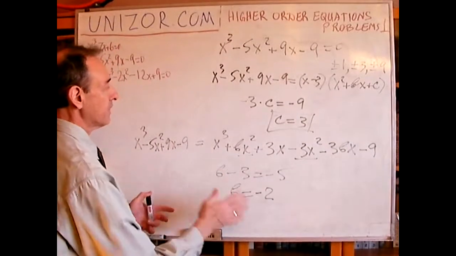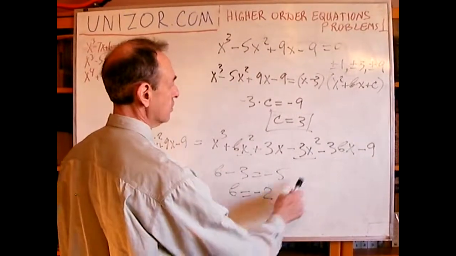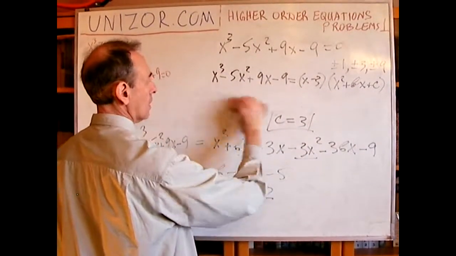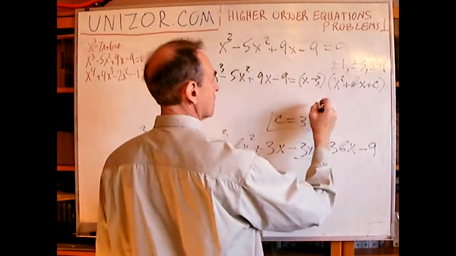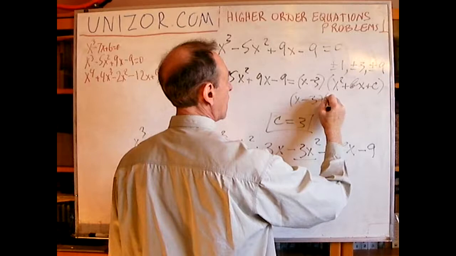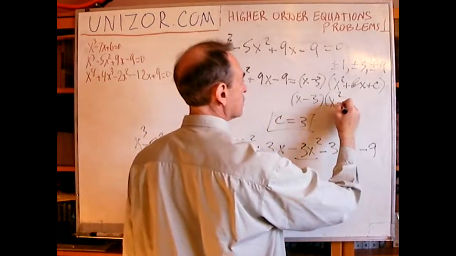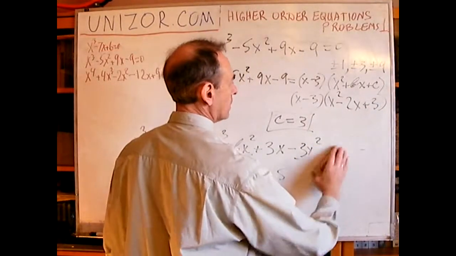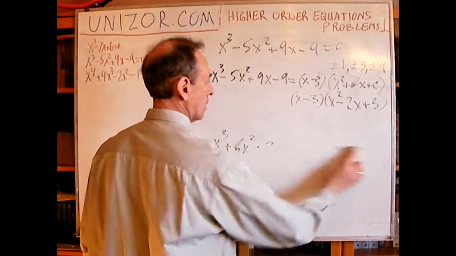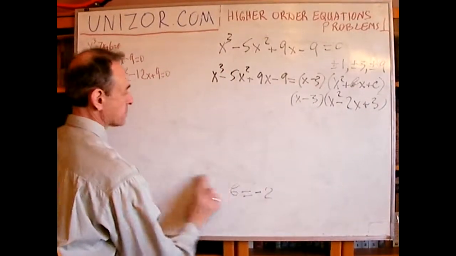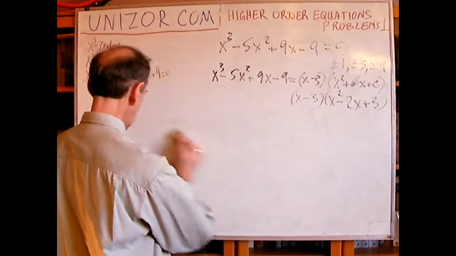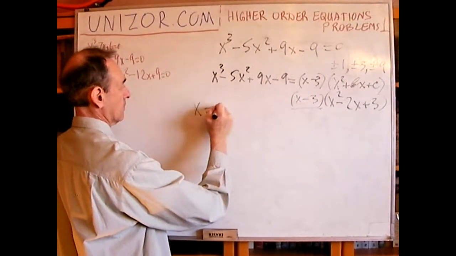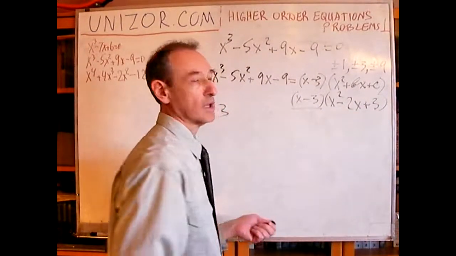Alright, so basically we have found our equation. B equals minus 2 and C equals 3. Which means we can rewrite the right part as x minus 3 times x squared minus 2x plus 3. Alright, fine. Now, is our life easier right now? Oh, absolutely. Because one solution we have already found, which is x is equal to 3. And another solution is to solve this one, right?